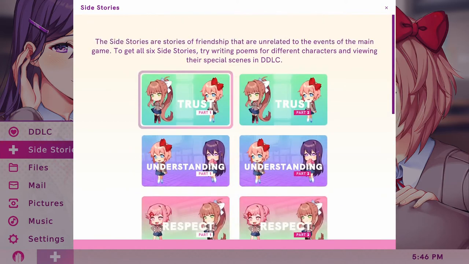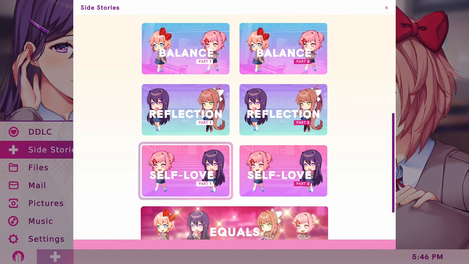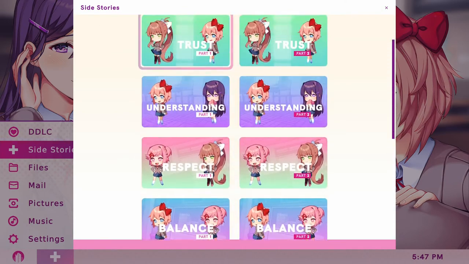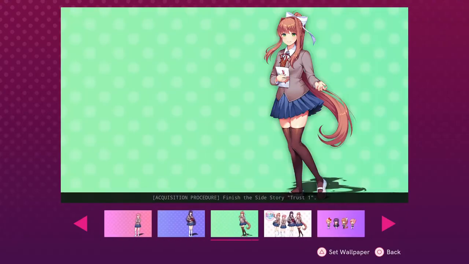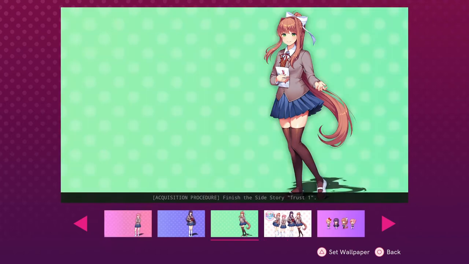You get these by playing the main game, going on Sayori's route, Yuri's route, Natsuki's route, and checking every single scene with them, and that's how you unlock them. And for the equals, you just have to complete all these. So yeah, that's how you get these, and finish the side story balance, the second part, you get all of them together.